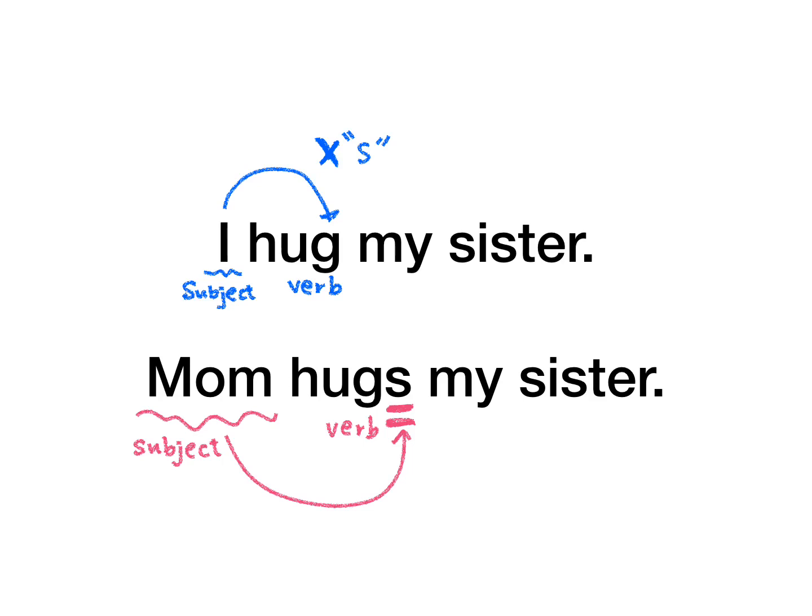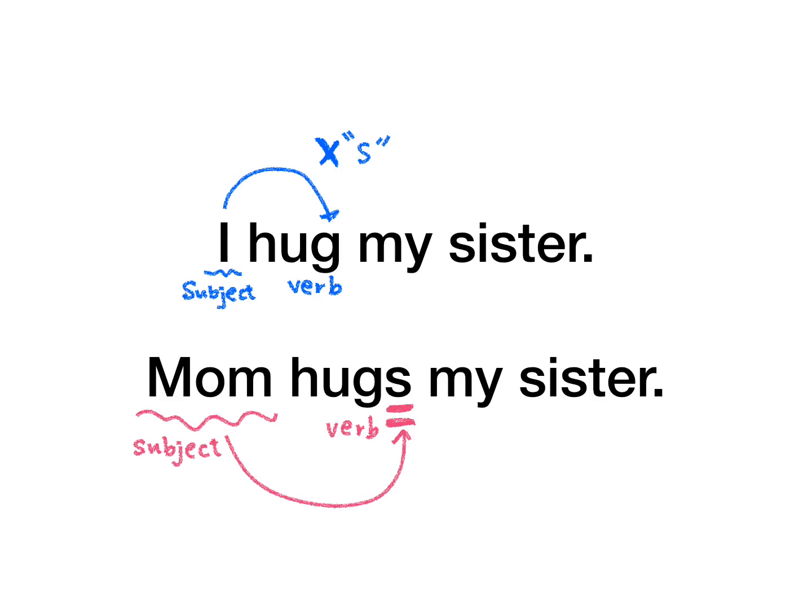And now take a look at the second sentence. What has been changed? What is different from the first sentence? Yes, it's the subject and the verb form as well, right? We've talked about verb form in the previous video. You can see that the subject is changed from I to mom in the second sentence. And because we've changed the subject, we need to change the verb as well. Because mom is a third person singular subject.